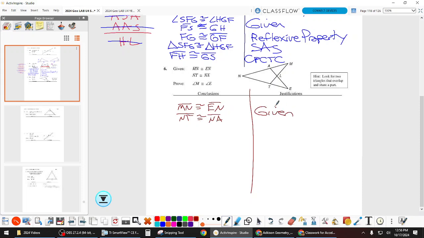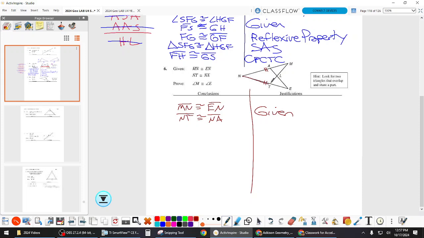Are those givens marked in our picture? No. And honestly, this picture is hard to see if you don't draw it out separately, especially when you start marking stuff. So let's try it, and I'll show you what I mean if you didn't do it. So MN, if I put a tick mark or maybe 2 here, is that MN or is that NA? You see what I mean? It's hard to tell.